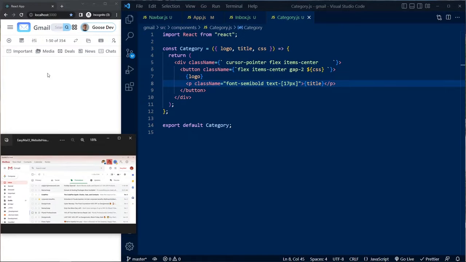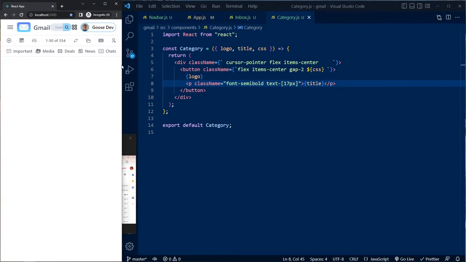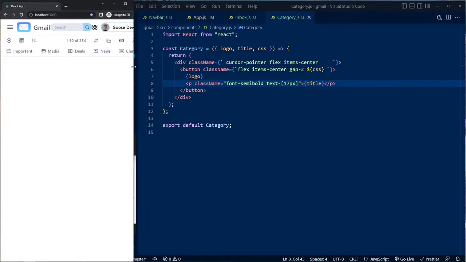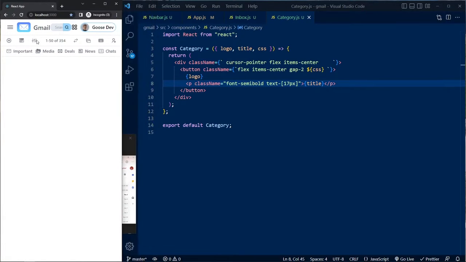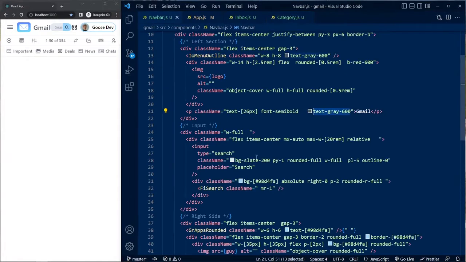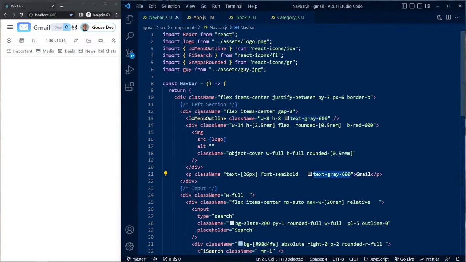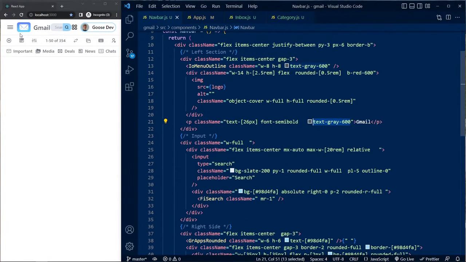Or you can just use an on click or something like that with the state and it should be fine. So now, yeah, on mobile you see there's too many things. So on navbar, let's go to navbar, and on the navbar we have these. We only need this Gmail and this user as well. So let's go to the left side. We have our menu outline right here.